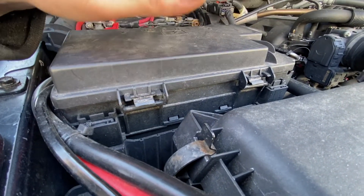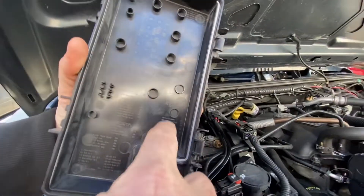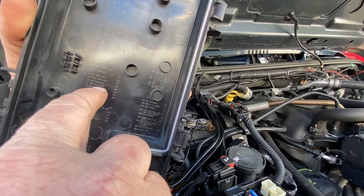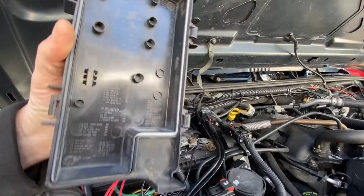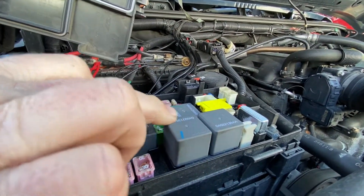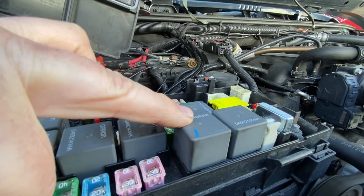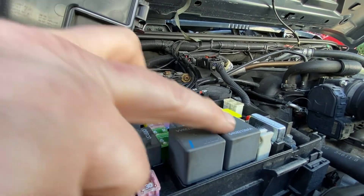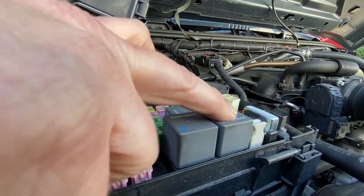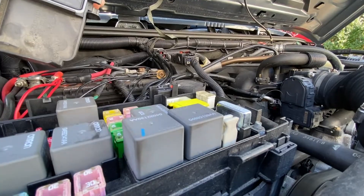Or you could check the fuel pump relay. You look on the cover of the fuse box — a lot of times it tells you here, or if not, in the owner's manual, what fuse to check for the fuel pump relay or fuel pump fuse. Make sure they're not blown. If it's a relay, as long as you see two matching relays, you can take a fan relay and switch it to the fuel pump relay — as long as the numbers match exactly — to see if the car will start. It's a good way to check if it's the relay instead of just buying one.